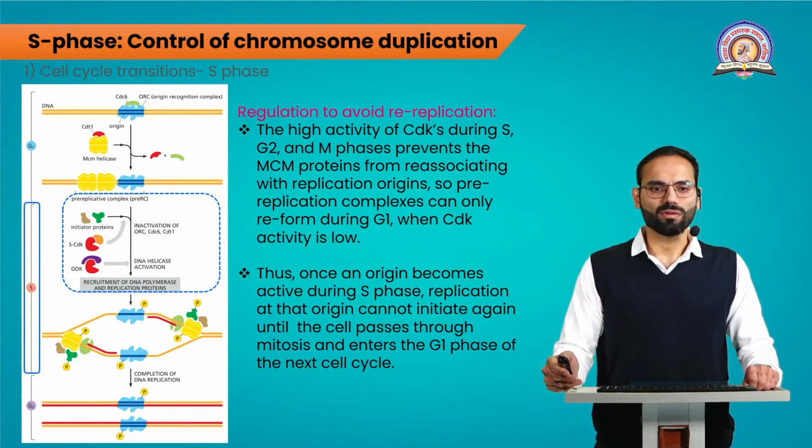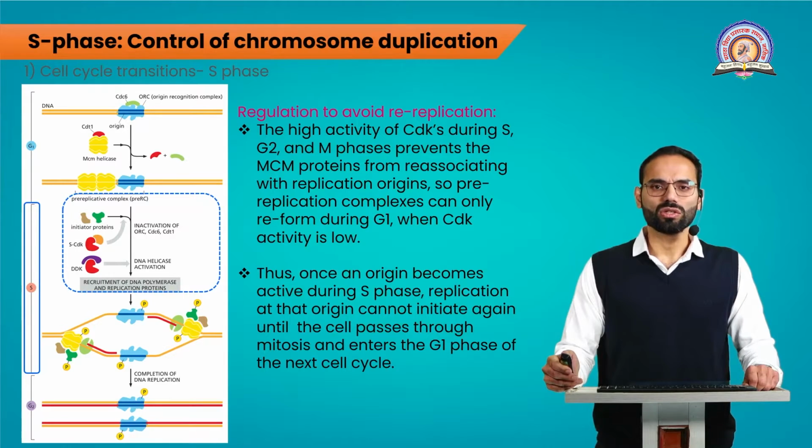And that results in the activation of some of the initiator proteins which are important to initiate the process of DNA replication. In addition, this S phase specific cyclin and CDK complex also inactivates one of the ubiquitin ligases, the anaphase promoting complex. As a result of this inactivation, there is activation of the DDK kinase. And this DDK kinase is important in order to phosphorylate MCM proteins. The phosphorylation catalyzed by this DDK kinase in turn activates the MCM helicase proteins.